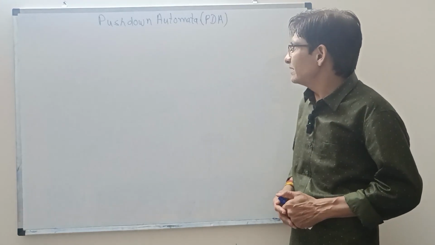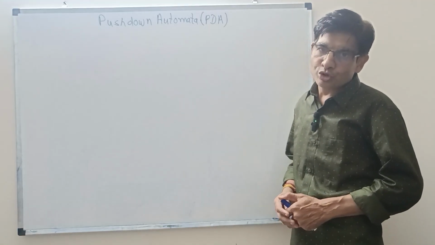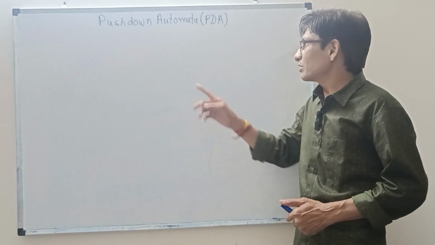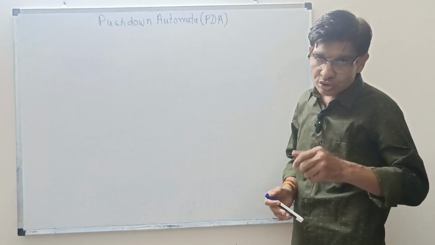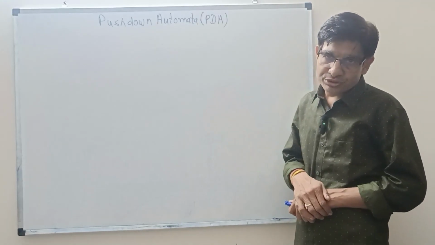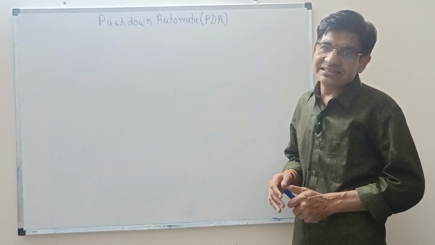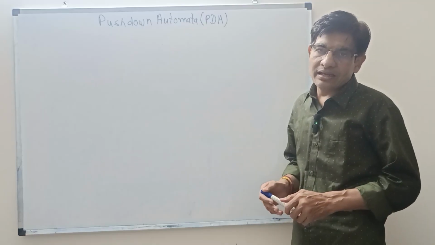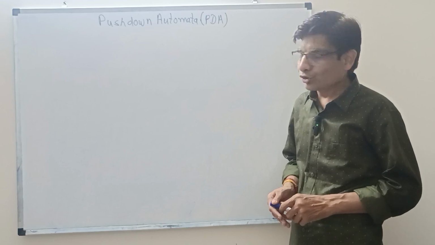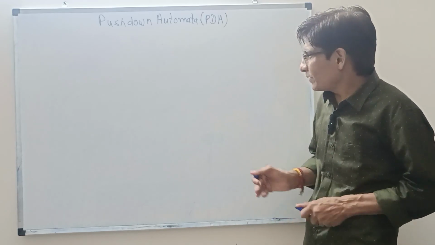So in this lecture we will discuss one more mathematical model which is known as Pushdown Automata, and it is used to implement context-free languages. In short, you can call it PDA. First I will discuss the working of Pushdown Automata with the help of a block diagram, and then we will discuss its mathematical definition, including all tuples of pushdown automata. So I will start with the working of pushdown automata.